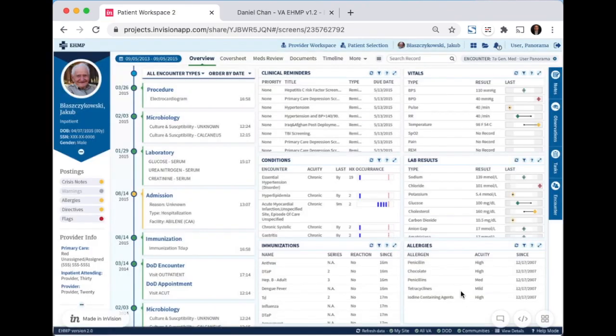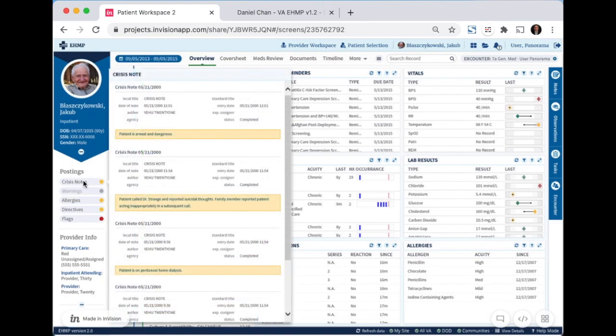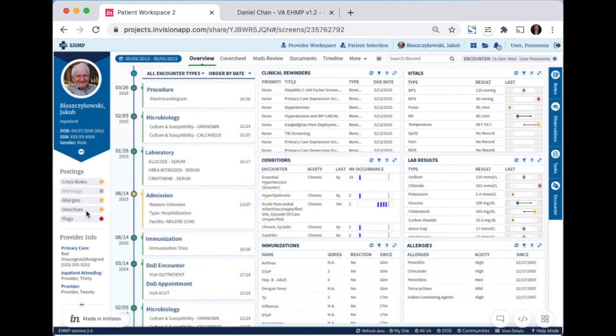Going into the patient chart, the first thing that is somewhat different is the area of the postings, where we add a visual cue of how important those can be. For example, within crisis notes, there could be information that is relevant for the security of all parties involved. Things such as wanderer patients or even violent ones are shown here. This is why a color representing the severity of the posting was added.